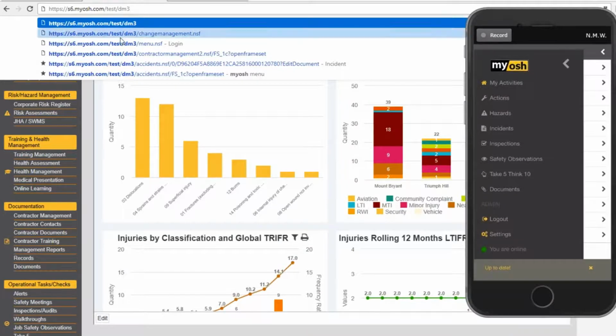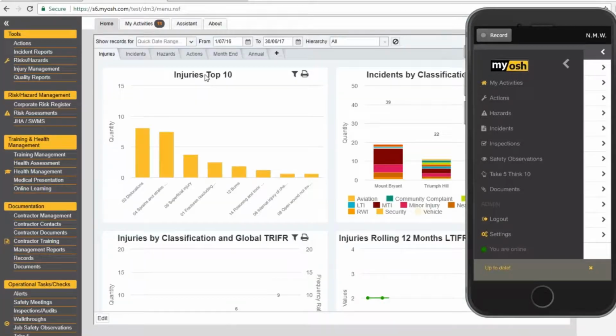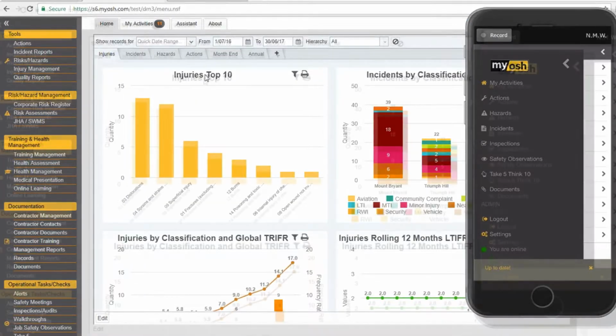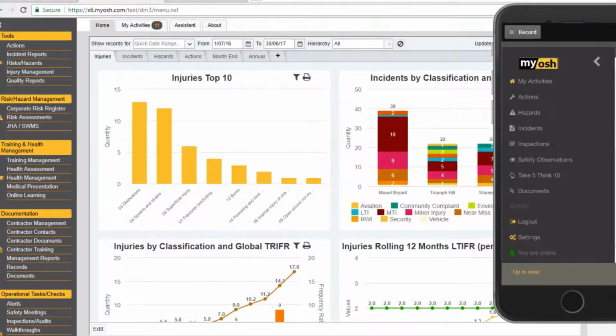Mark has asked, I'm missing the first minute of the webinar. Can we get access to this updated app now? If so, how do I connect to it? As far as I know, there's only one app. Mark, there's a link to the website myosh.com mobile in the chat section at the start of the webinar. That's where you download the app and then you configure it using that URL, if it has been configured for your system.